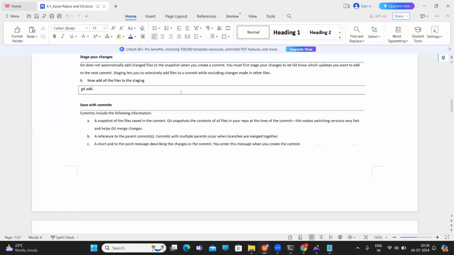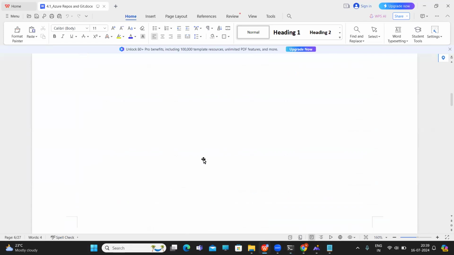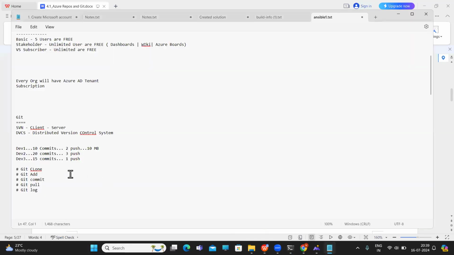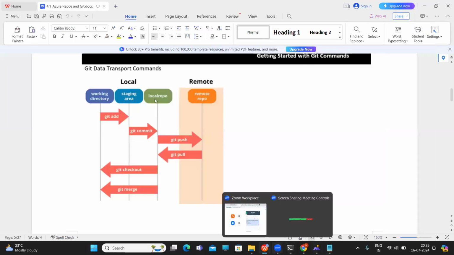Now, till now, what we have done is only up to here, right? Now, what we have to do: one file we modified, and we have done the same scenario that we discussed here. Developer 1 10 commits, developer 2 10 commits. That we will do.